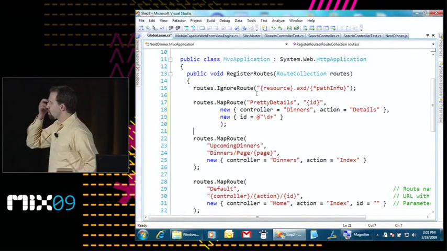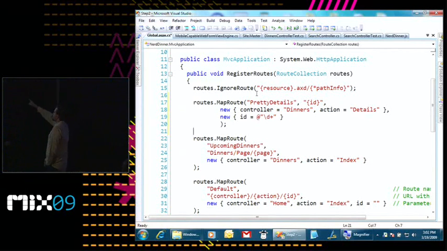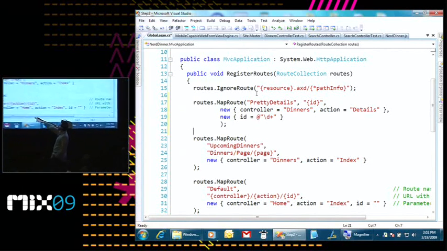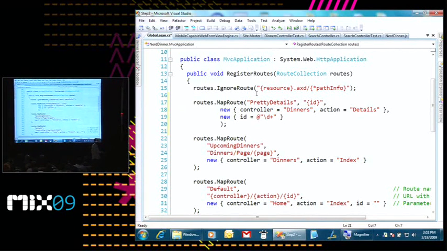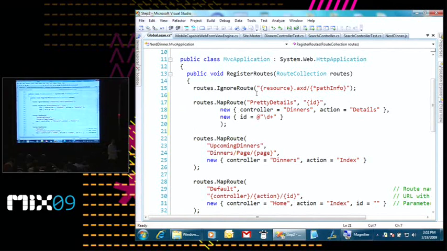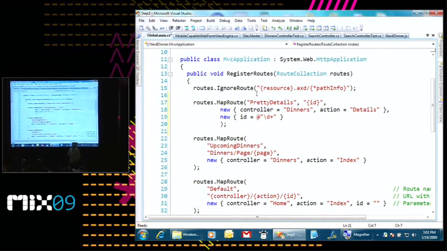Okay, so what we're saying here, let's see if I'm allowed to step down. This is our default route, controller, action, and ID. And that's a really good generic route because you've got a foo controller and a bar action. You automatically are able to address that by going /foo/bar. And you're often pulling stuff out of a system by ID, so they just put ID in there by default.